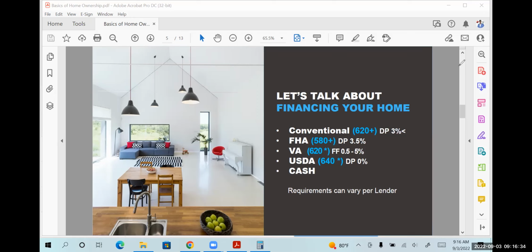You will be responsible for closing costs, but there is down payment assistance like we talked about. USDA depends on certain areas, which we call rural areas, like St. Johns County, Clay County, Nassau County. Those kinds of counties are considered rural, and you can do 100% financing in that area. And if you're rich and you've got all cash, well, then just don't forget about me when it's my birthday. Absolutely right. Drop the Cash App in the chat. Okay, anybody have any quick questions on the financing aspect before we move on to how to qualify for a home?